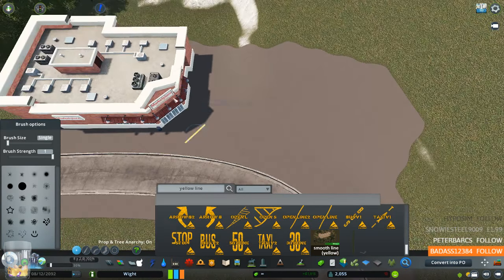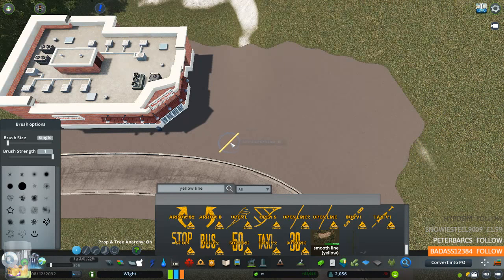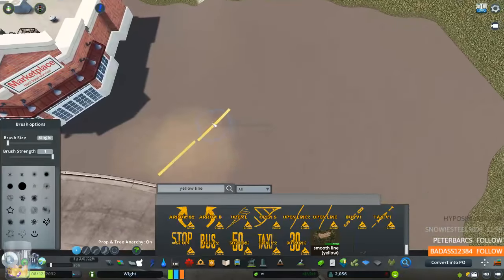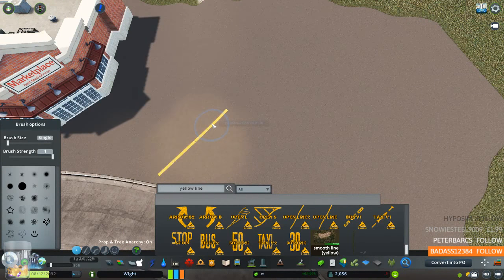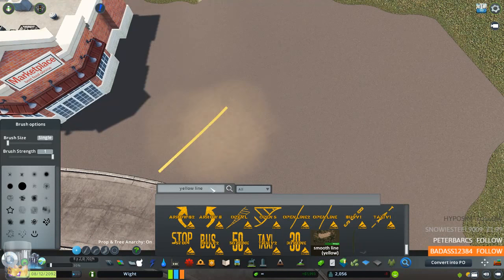Right, okay, so we've got this little entrance bit here. There'll obviously be a gap here. Let's put this. I kind of want the... We can do the straight ones here. So we're going to do it so that they come in here somewhere. Is that enough for a bus?